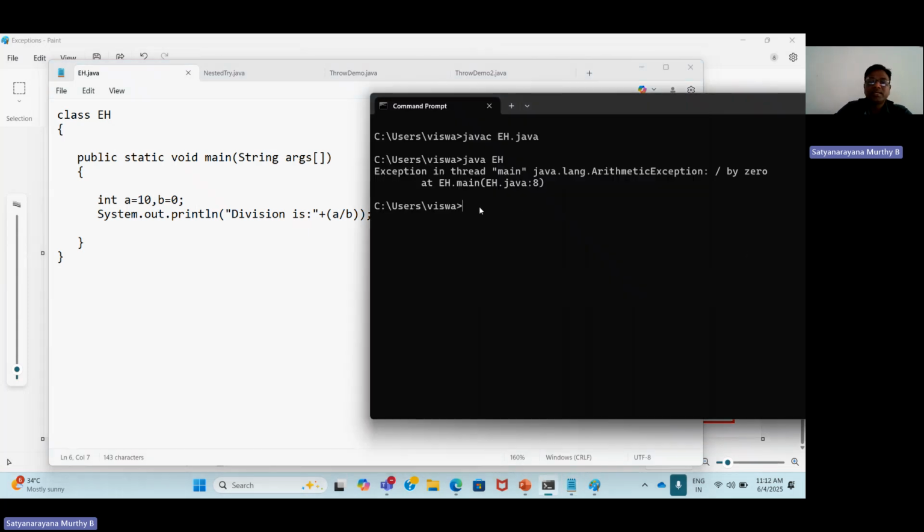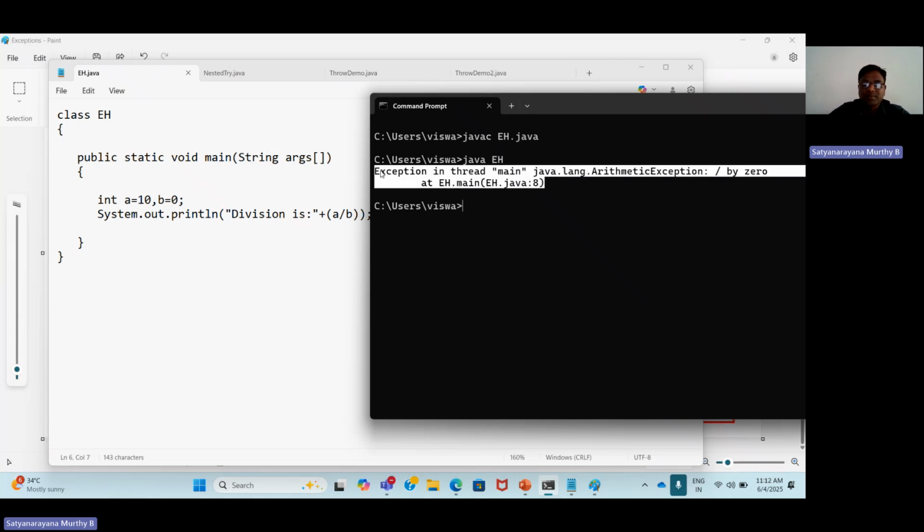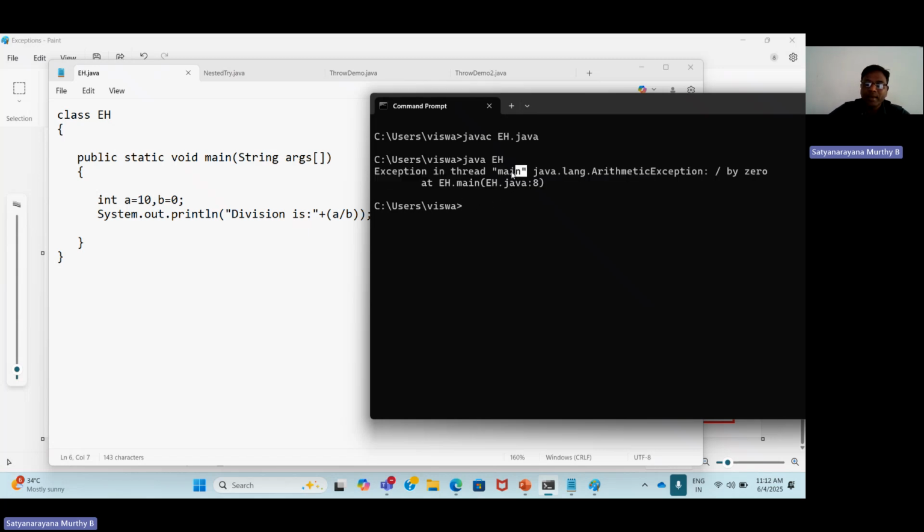Because internally, our Java runtime system provides a default exception handler. This default exception handler is going to handle this exception and provides the description of the exception. What is this? Exception in thread main java.lang.